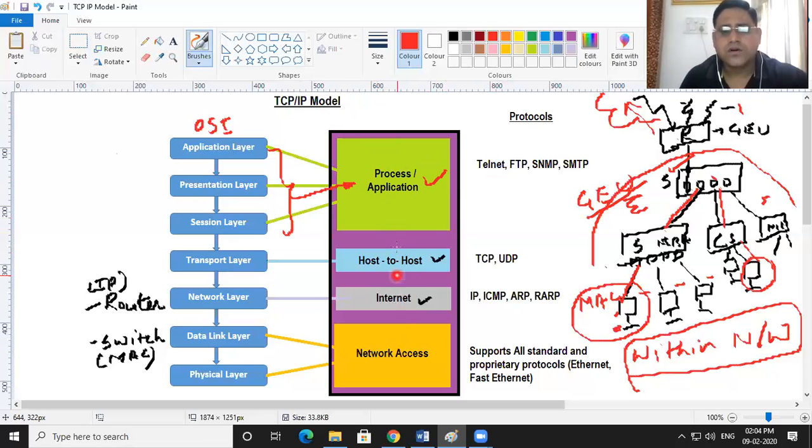So go through this video, and in the next section we will discuss these protocols and what they actually do. But before going through the TCP/IP model, revise the OSI model first. In the previous video, which I've uploaded on Moodle as well, go through the OSI model and see the functionality of each and every layer. Then it will be easier for you to understand the TCP/IP model.